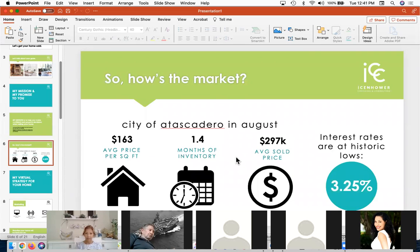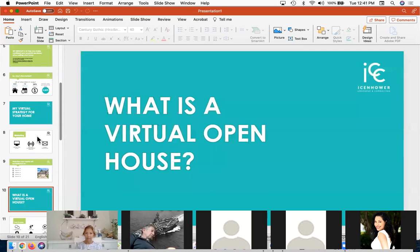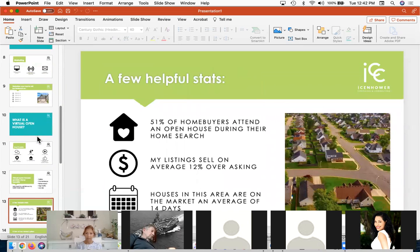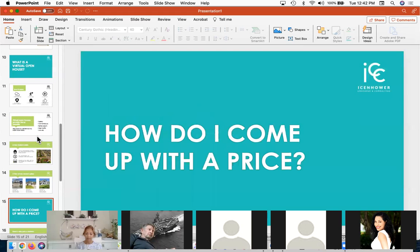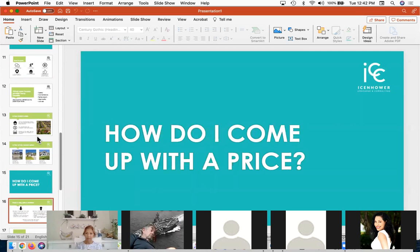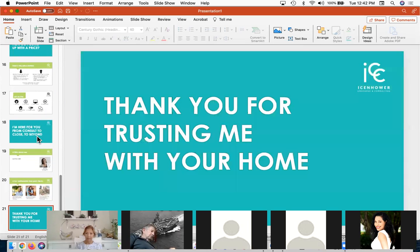I've seen people publishing this on their Facebook page. You're getting that information from the MLS. It tells them all the things you're going to do, with facts. My average listing, you make: 51% of home buyers attend an open house during their search. Let's talk to over half the people. They probably had some agent say, oh, we're not going to do open houses, we don't need to, it's too busy. You want it. Pricing too high, price too. It takes them all the stuff that makes it look like you are the expert that they need.